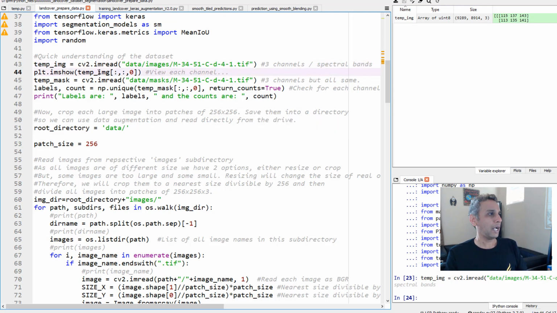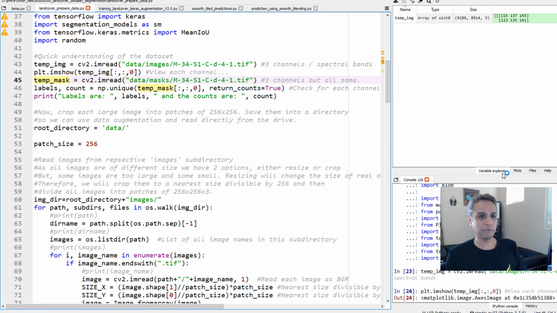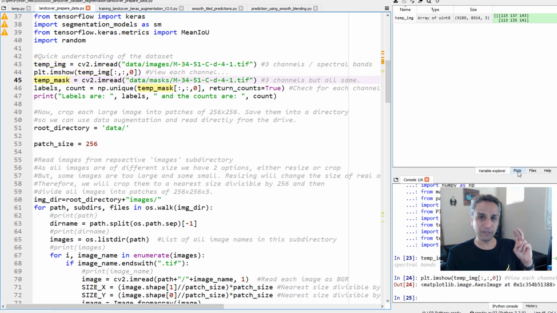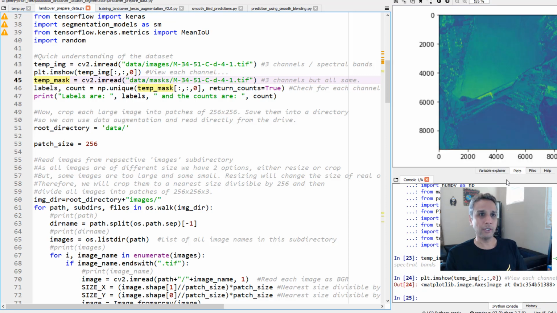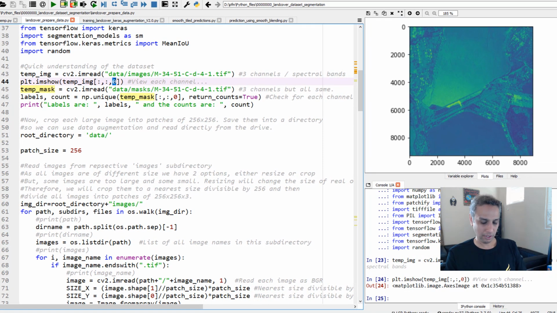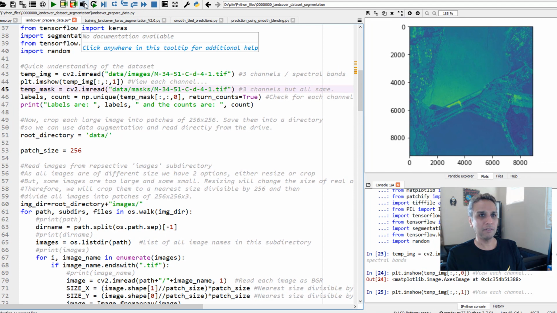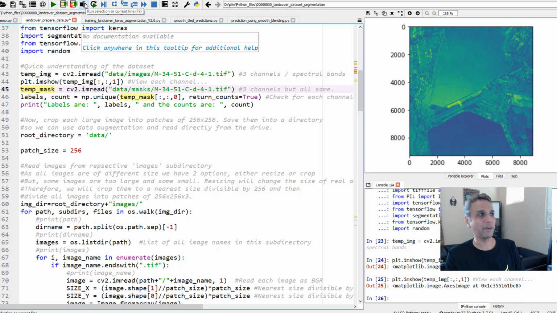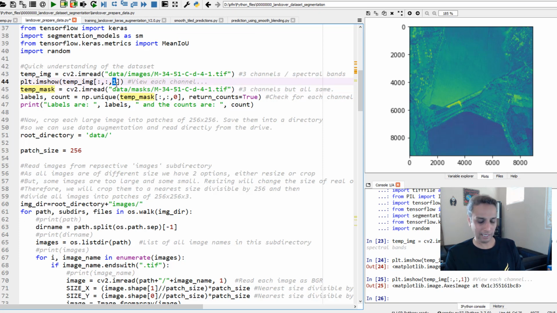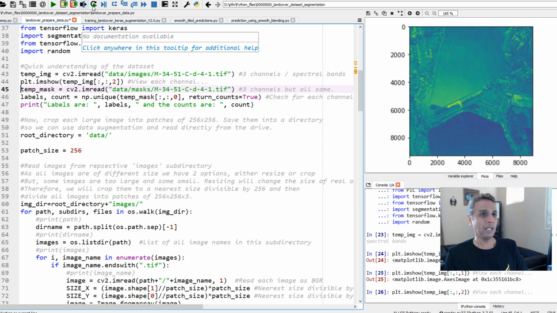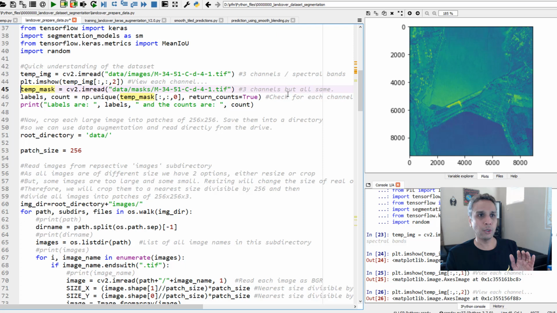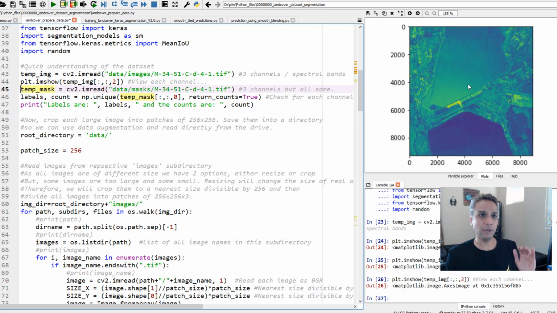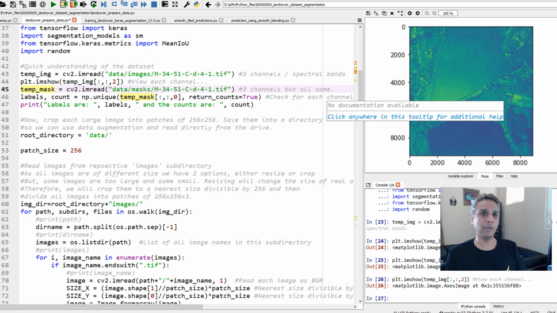And now let's go ahead and have a look at this. Band number 0, like each channel. I'm visualizing each band right now. So there you go. That's band number 0. And next comes band number 1, which should look similar, but depends on what band they have used. There you go. Slightly brighter, certain areas highlighted, and band number 2. Again, this is a typical exercise you go through. You want to get a good understanding of how the images look like. Band 0, band 1, band 2.